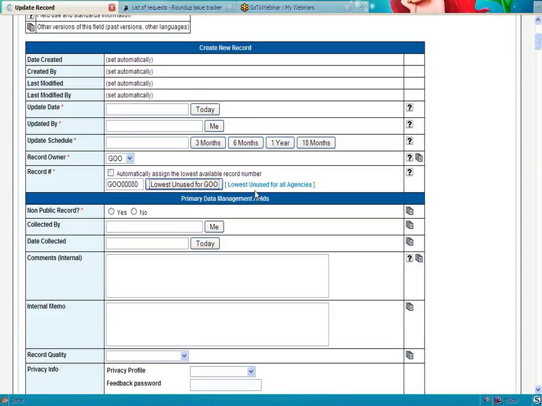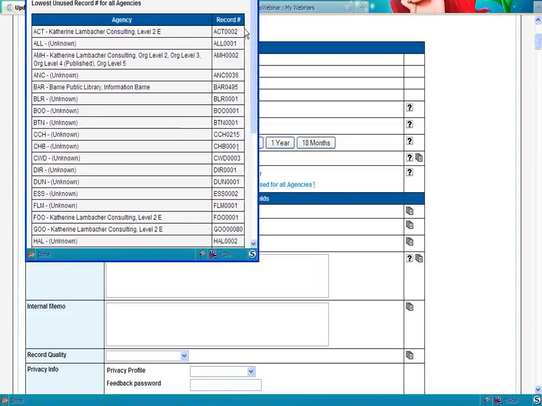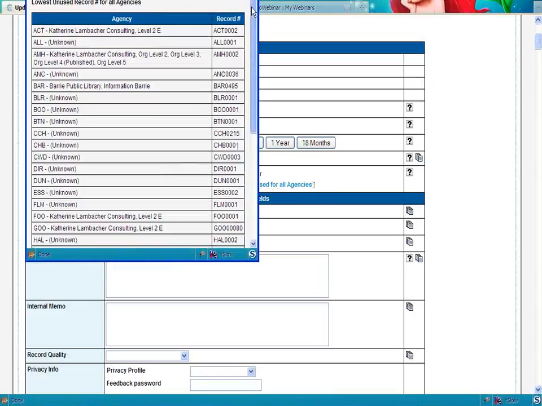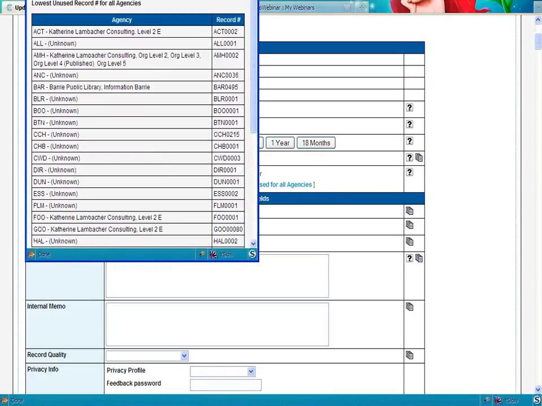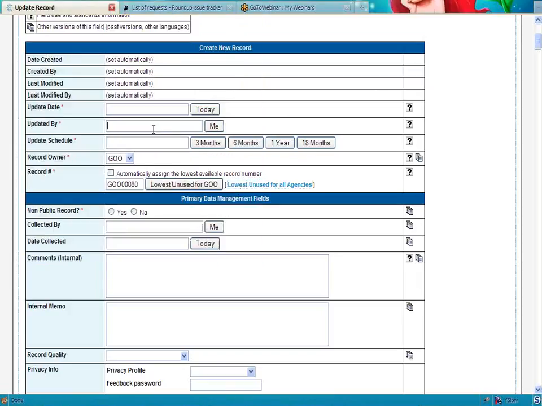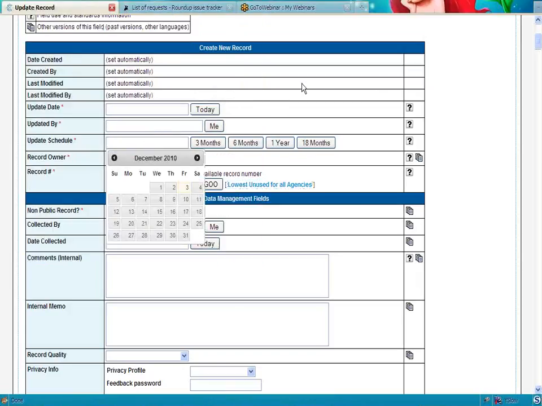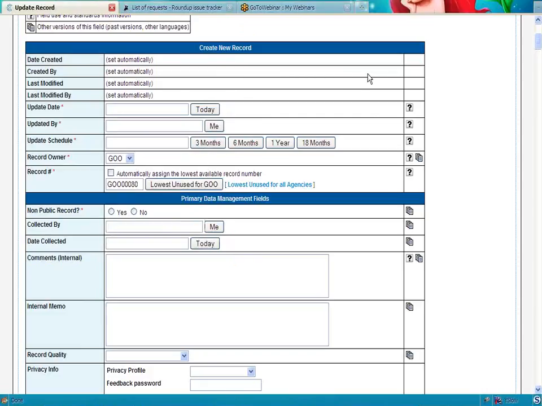We have another question. Can you add records to a list in math using the checkbox feature? No, not yet, but we could. That's certainly a future possibility for us. However, what I'm more likely to do is have something that says add all to list, because you're just as fast to click the add record as you are to click the checkboxes, right? It's the same level of difficulty.